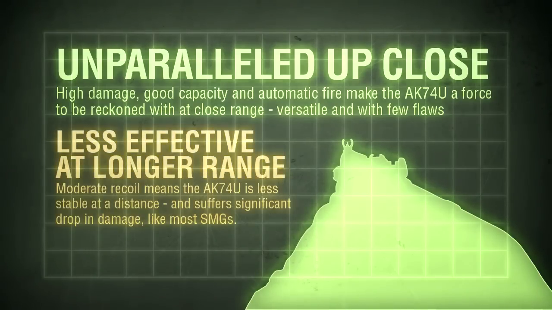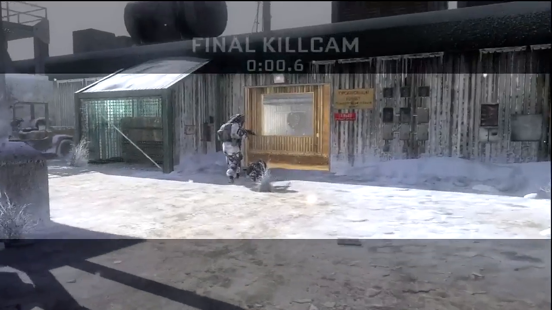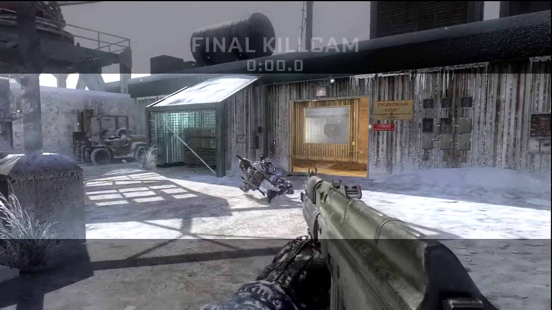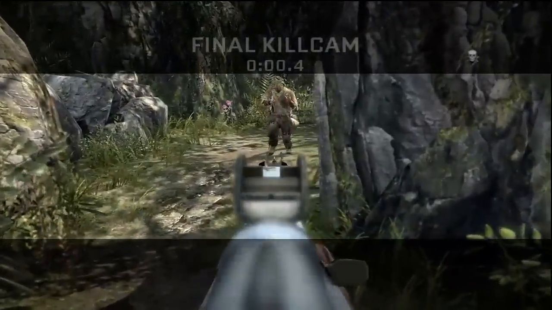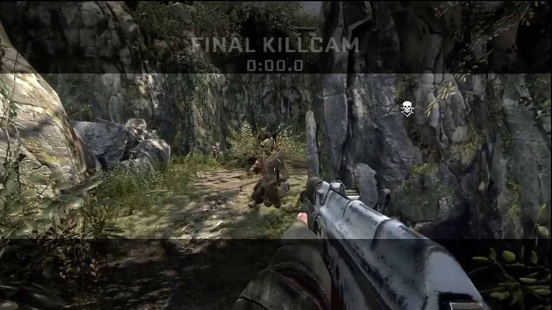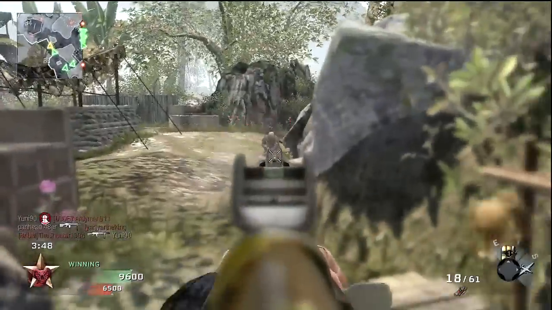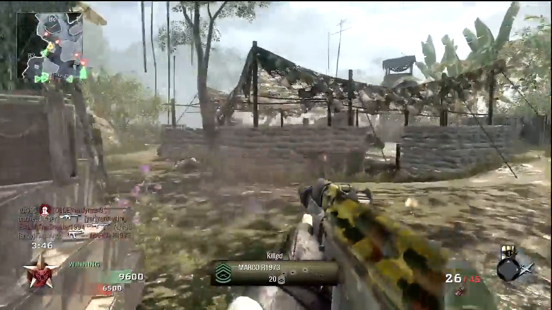However, it loses effectiveness quickly at longer ranges, and most assault rifles will easily best the AK74U by the time you're dealing minimum damage. Landing 5 shots against an opponent who only needs to hit you 3 times will prove difficult. Still, if you can enter conflicts from a position of advantage on an unwitting opponent, the recoil shouldn't prove too much to handle, and the 74U can serve as an adequate hybrid between assault rifle and SMG.